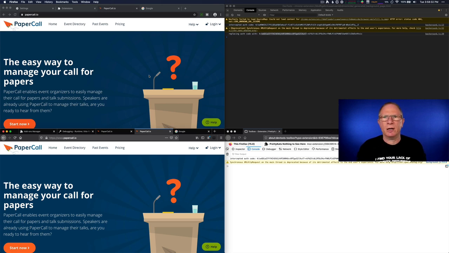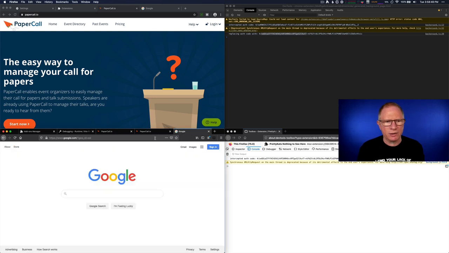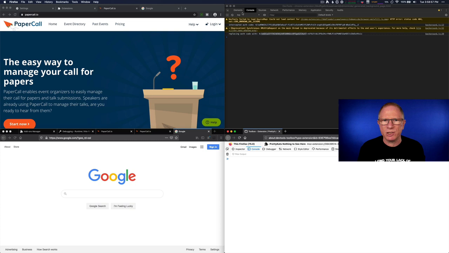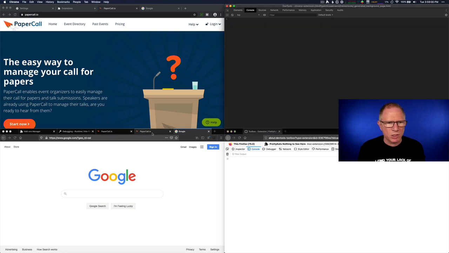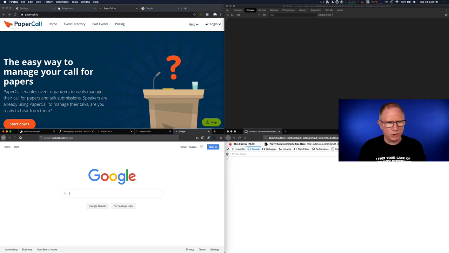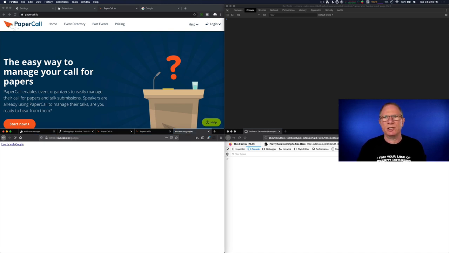Okay, to continue on here, I'm going to use an OAuth client that my colleague Aaron Parecki put together for demonstration purposes. And we're basically going to repeat this demonstration, but we're going to do it with this test client so that we can see how it works both with the regular authorization code flow and with the authorization code flow plus PKCE. So we're going to start out over here at this site called avocado.lol, and we'll start at Google, which is the regular authorization code flow.